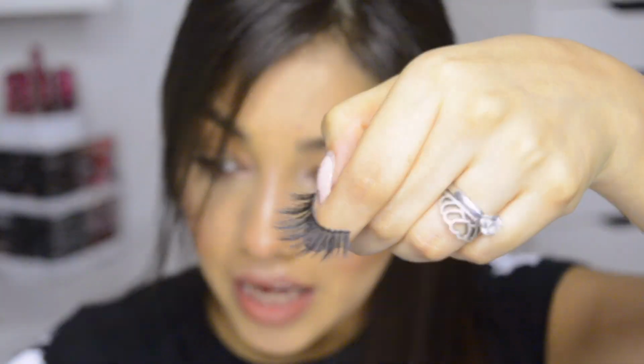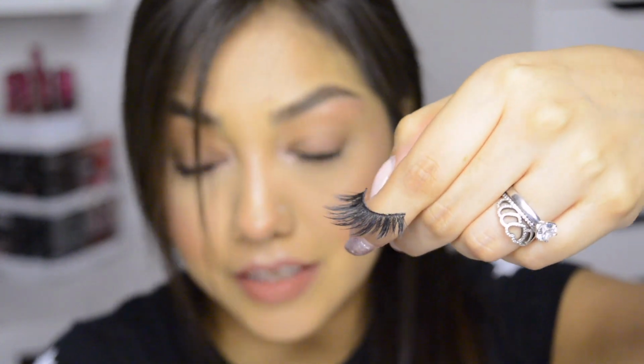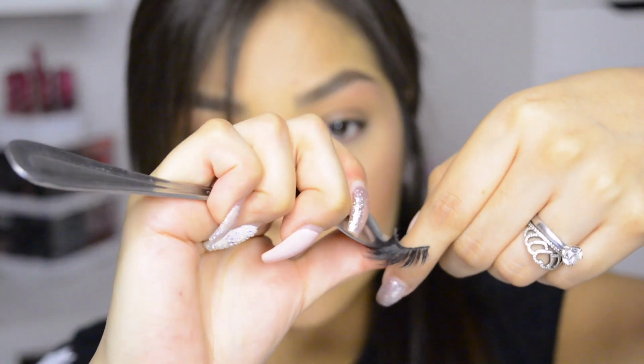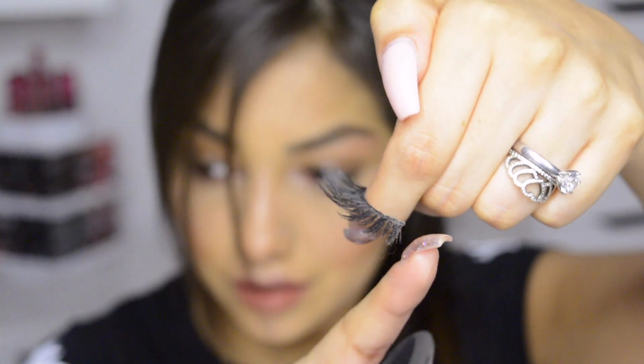You can actually use the spoon to give more volume to your false lashes. So I have a pair here. It still has volume, but if you wanted to lift it up or your eyelash lost its volume, do the same thing. You'll be lifting it up more. Oops. You can already see this side higher than the inner part. So it's just to bring a little bit more life to the lash in case you washed it and lost its volume.